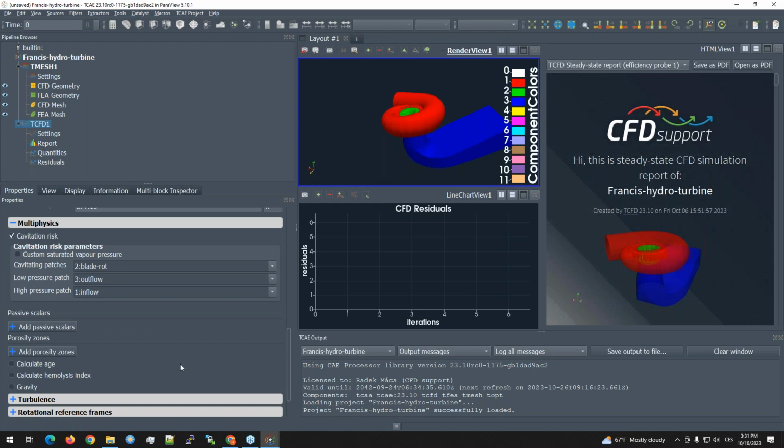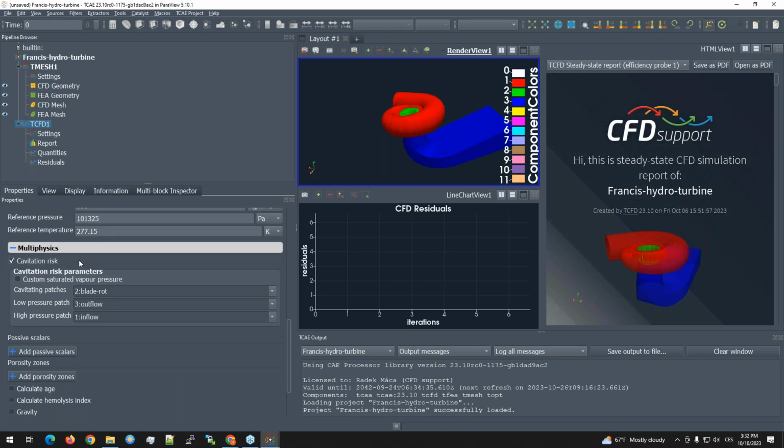In the multi-physics, you can enable some specific post-processing or some specific treatment or specific models within your application. So for example, here we have the cavitation risk, which will give you post-processing parameters which show you if your machine under the given condition can cavitate, and the intensity of the cavitation. So it's post-processing using specific formulas. Here what you need to set is the cavitating patches. So you will set the patches which should be evaluated for the cavitation. Low pressure and high pressure patch are used for the evaluation of, for example, the cavitation index, the sigma value, or the net positive suction head required, based on some histogram method. We will introduce this feature in more detail in the new release webinar.